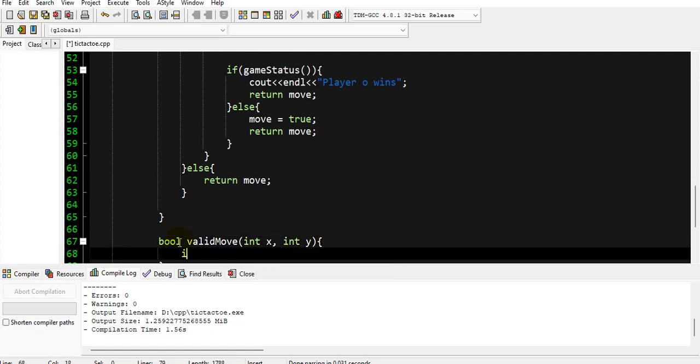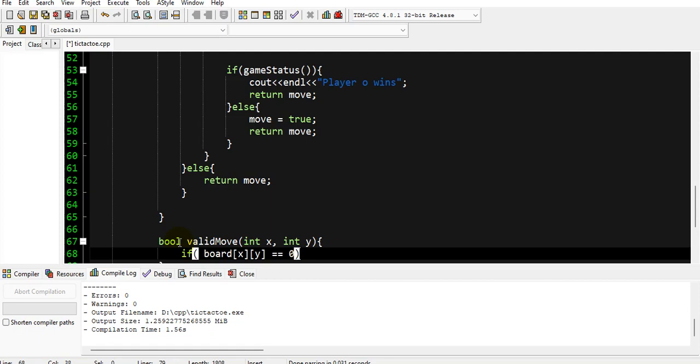So we will check if board of x and y is equal to 0, meaning the box where the player is trying to put his mark is empty.